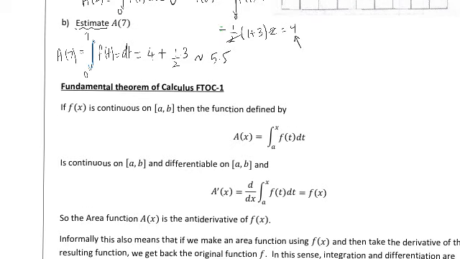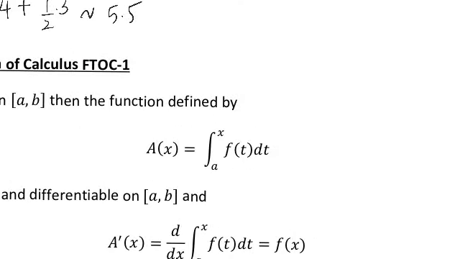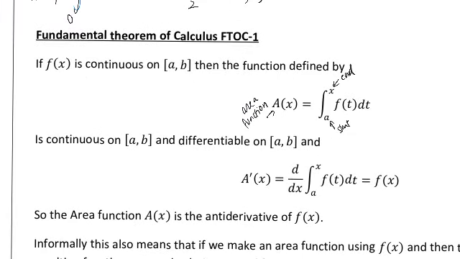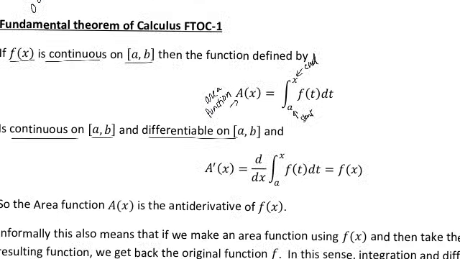Okay, so now that we have this new concept of an area function, and notice we could write it as a function because we have the definite integral as a new tool. So we can write this area function, which is the area starting at a and ending at x under the graph, or between the graph of f and the x-axis, right? If the theorem says f of x is continuous on [a, b], then this area function will also be continuous on [a, b], and it will be differentiable on (a, b).